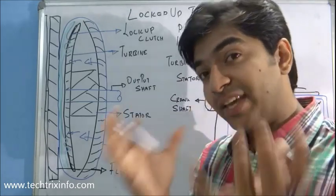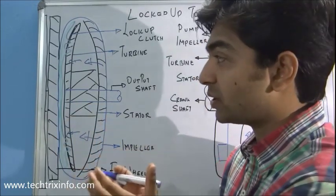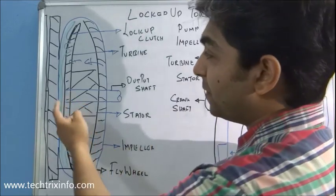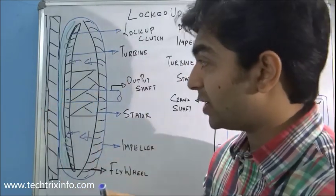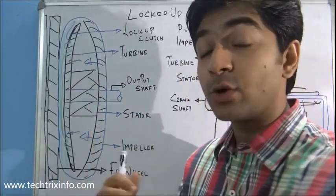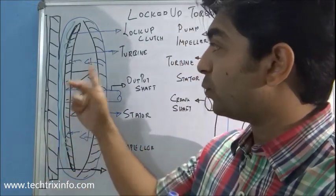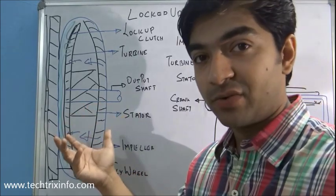There is no mechanical bonding between the engine and the transmission — the torque from the engine is not directly or mechanically linked to the gearbox. Instead, the fluid pushes the turbine and carries the torque. Because there is no mechanical bonding, slippage can happen. There will be impeller losses while the torque converter is working because the torque converter will not rotate at exactly the same speed as the engine — only the fluid force drives its rotation. So there will be slippage, impeller losses, and heat generation due to these losses.